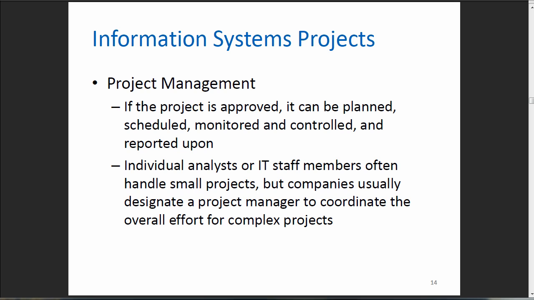So project management: if it's approved, it can be planned, scheduled, monitored, controlled, and reported. There needs to be a single person involved at the highest level of a project. This is the project manager. This is the top person. Now, does that mean that's the top dog? Not necessarily. It just means there's that person who manages the project, keeps it and its workers on task, and, of course, if there's a question, is the person that makes the final decision if it's 2 against 2, per se.